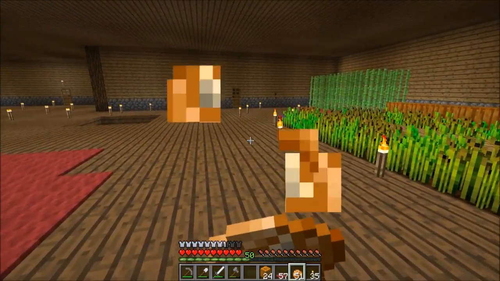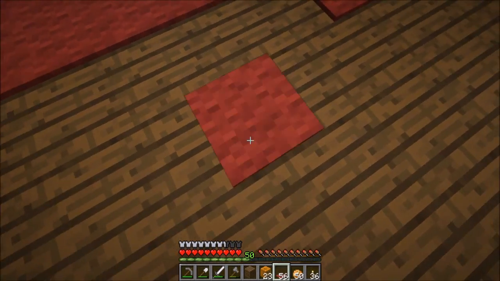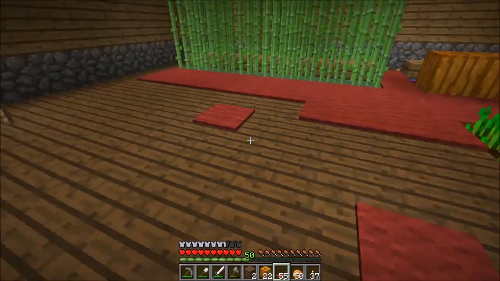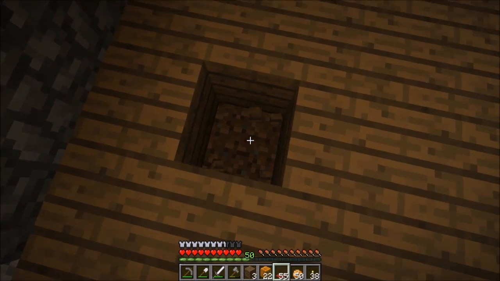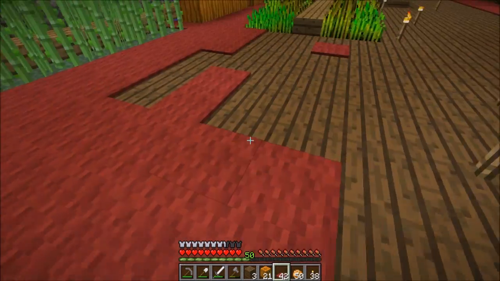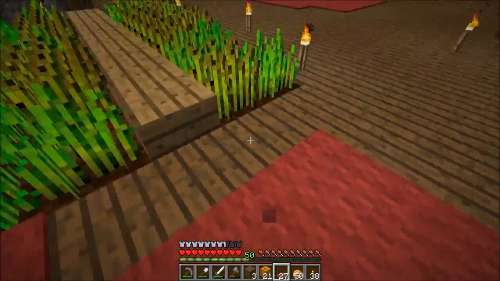I'll do a little bit of work here. So this is where a torch is, so a jack-o'-lantern, and a carpet. This is where a torch is, jack-o'-lantern, no, not the carpet, the jack-o'-lantern and then the carpet. This is where a torch is, so this is the jack-o'-lantern and the carpet. Like this. Then we can place down the carpet and fill it in without placing another carpet on top. Something along these lines. Alrighty, so like that.